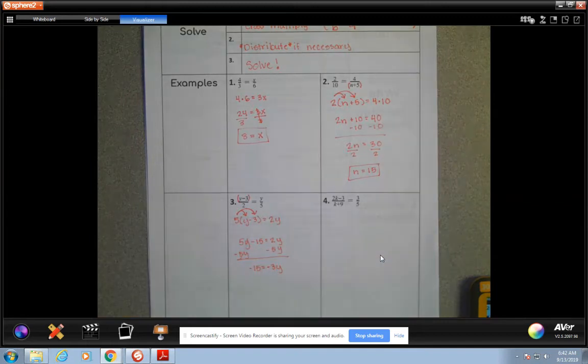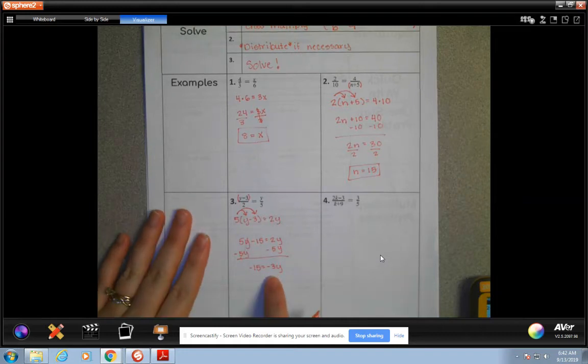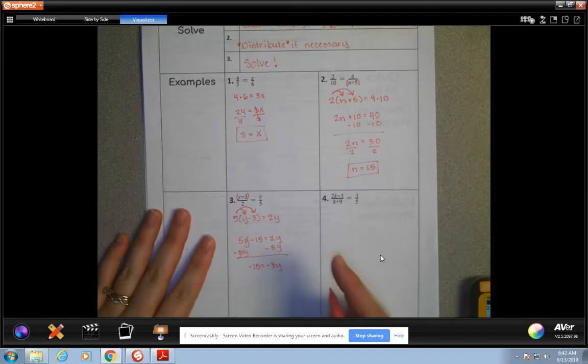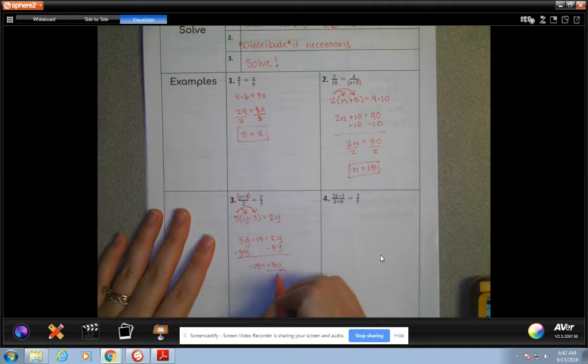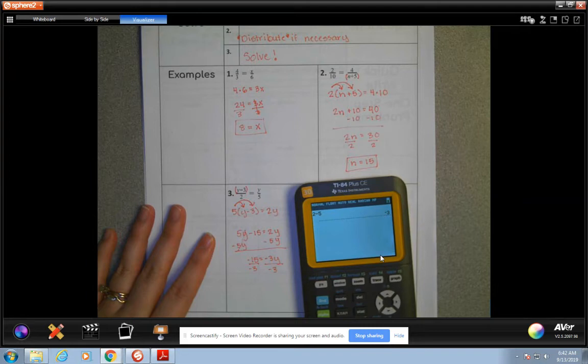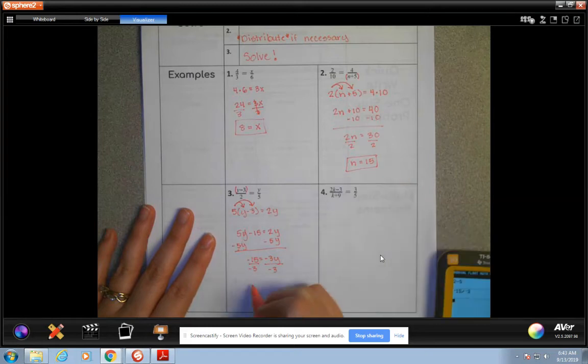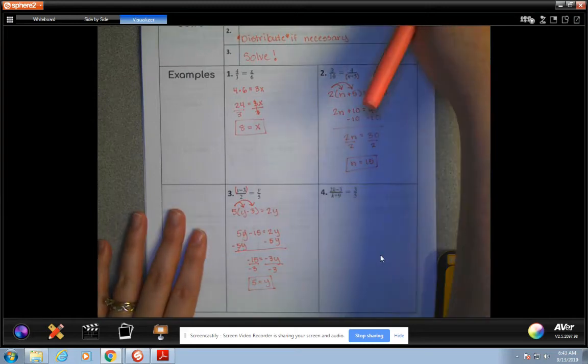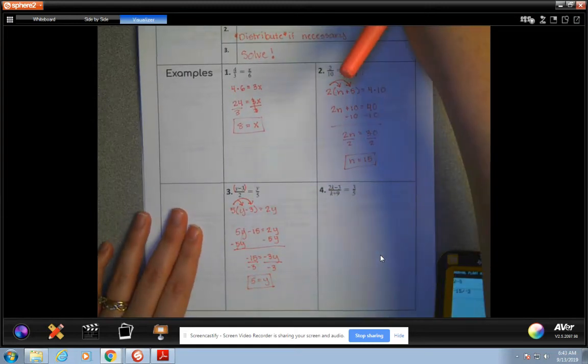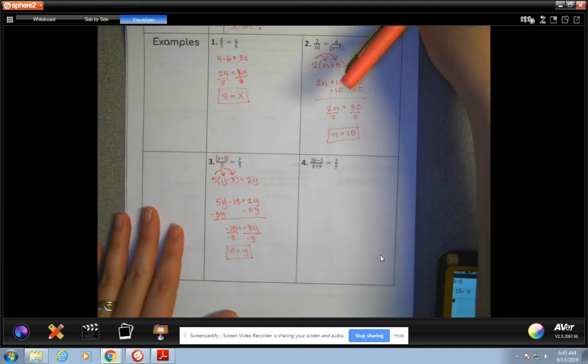Okay, so once you get negative 3y, that's your last thing to get rid of. You want to move it over to the left side because you want to get y by itself. So you're going to say divide by negative 3, divide by negative 3. Make sure you pay attention to those positives and negatives. Negative 15 divided by negative 3 gives you a positive 5. So 5 equals y, and we're almost done. We just have one more problem to do. Guys, if you have questions over any step that I've done, pause the video, go ahead and raise your hand, and I'll come over and help you.